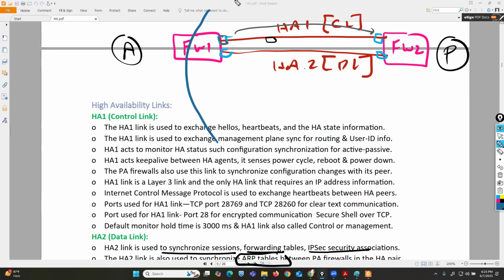This session table information, firewall box 1 will exchange with firewall box 2 through this HA2 data interface, along with forwarding table information, IP security association information, and ARP table information.